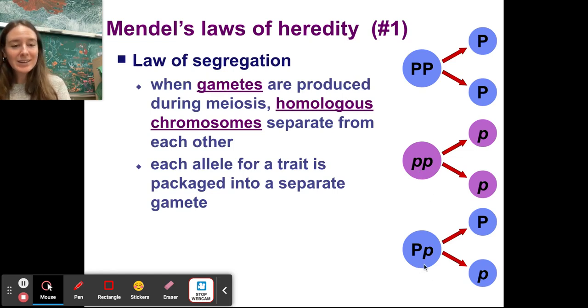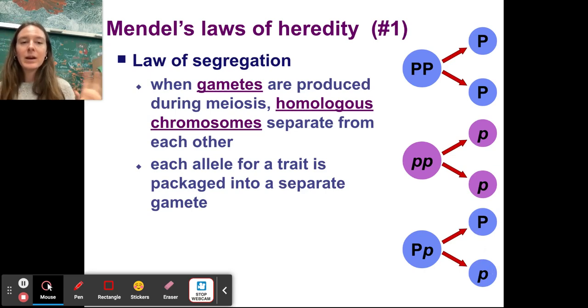However, if you're heterozygous, think about it this way. Capital and lowercase, let's make a copy. Meiosis 1, meiosis 2. Now you have capital P, lowercase p. But we can simplify that. There are 2 options, so 2 different types of egg cells or sperm cells, gametes. You could either donate capital P or lowercase p alleles.